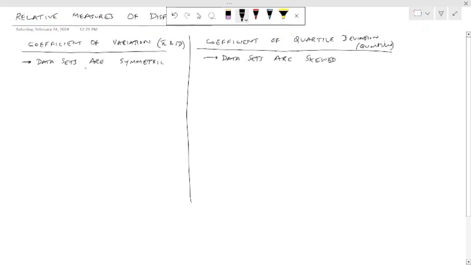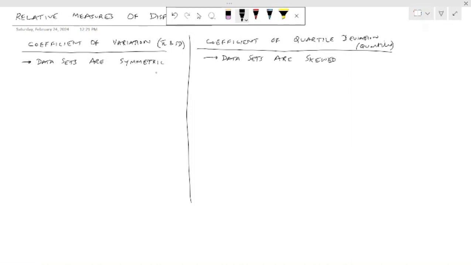We can use standard deviation and mean based criterion, coefficient of variation, when the data sets are symmetric. In case the data sets are symmetric, we give preference to the use of mean being the most representative measure of the data. So in that case, we have discussed already that there is a tie between the mean and median values. Therefore, we give preference to the use of the most representative measure, that is mean.